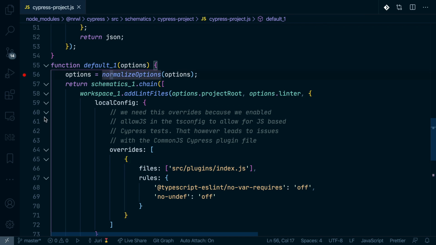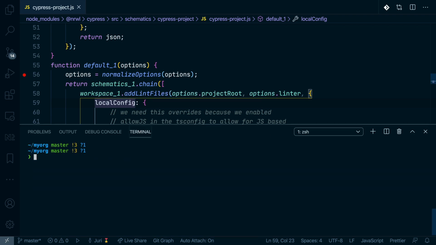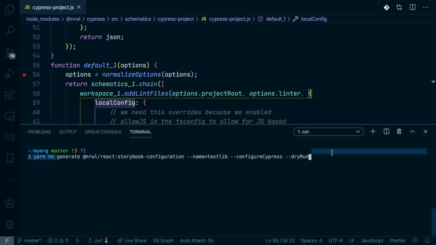And so what I want to do is to directly set a breakpoint here. So you can just click here. And now we need to invoke the schematic again. Now, if you look at how we invoked it before, we actually invoked that Nx binary, which is kind of a node script, right, which is in our node modules folder, and then invoke that command generate. And we can do the exact same, with the difference that we don't invoke Nx directly, but rather we invoke node. And we pass it that inspect-brk flag. Now we need to actually search for that Nx binary here. So we can just go to node modules folder. We go to that Nrwl CLI, and then we have a bin folder there and then an nx.js file. And we can directly pass in the rest of the command.